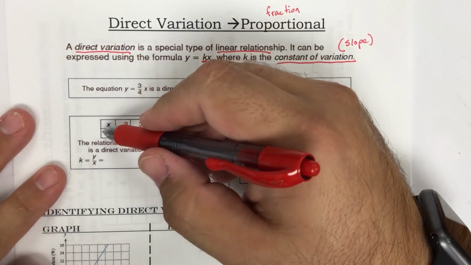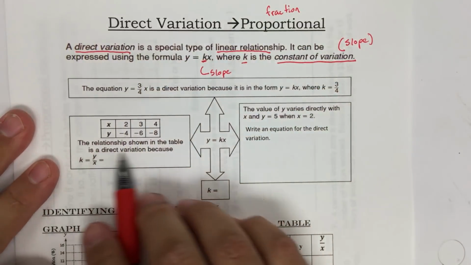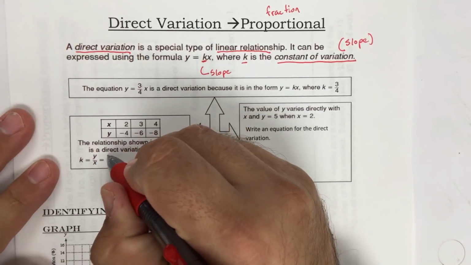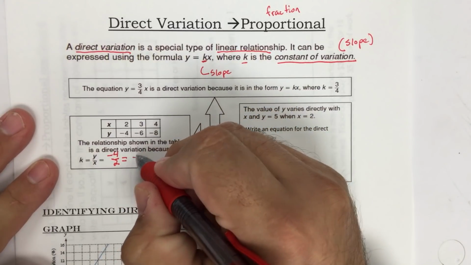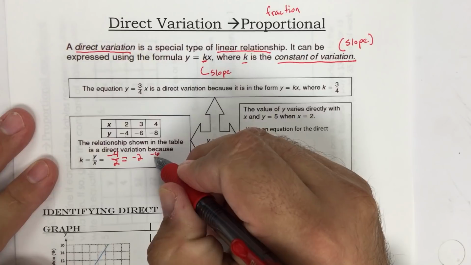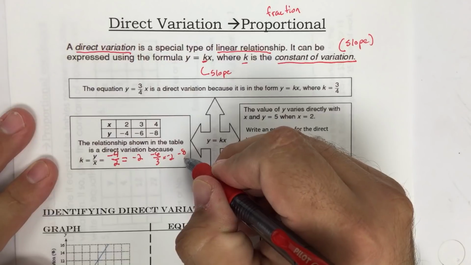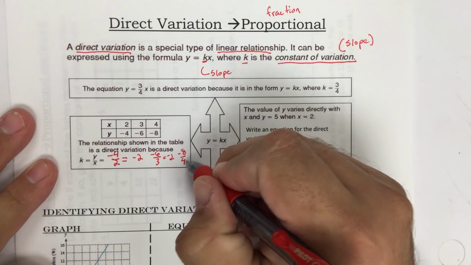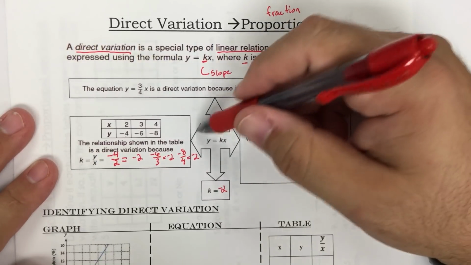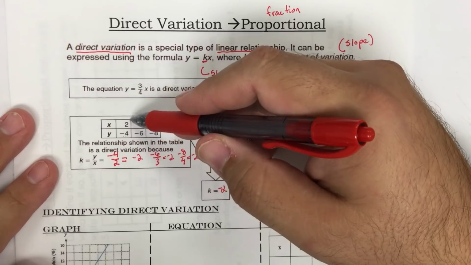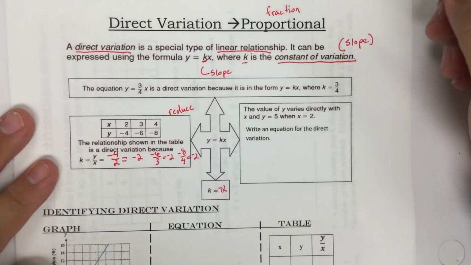The relationship is shown in this table. You have your y, -4 over 2, because that's what the relationship is for k. So we say -4 over 2, which is equal to -2. -6 over 3 is -2. -8 over 4 is equal to -2. Therefore, k is equal to -2. That's how we set up our constant of variation. We take the y and we divide it by the x, and we always reduce, just like we always do, simplify.